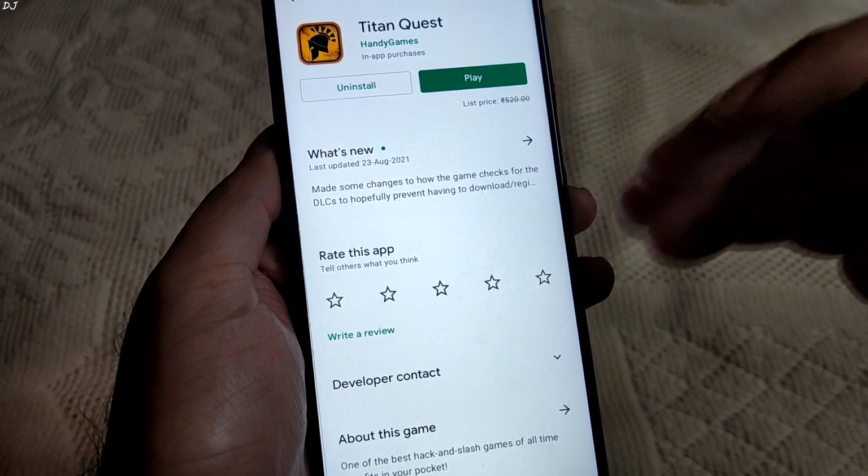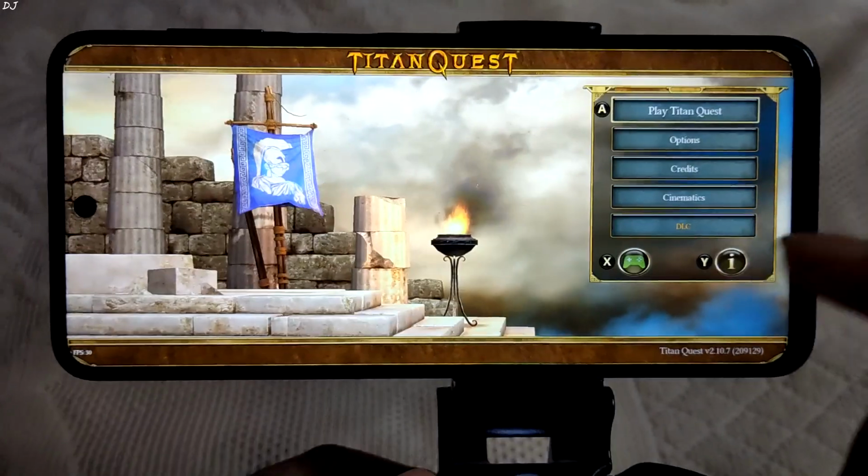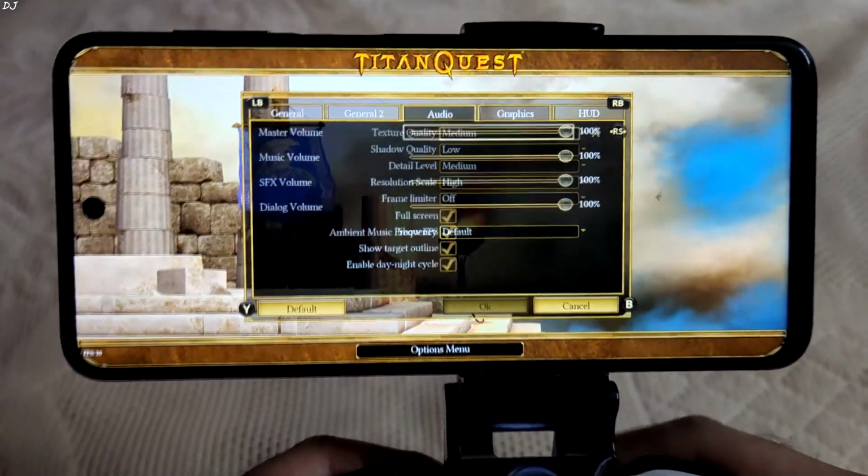It has Snapdragon 720G processor and I have the 4GB RAM variant of the device. The game supports controller. I am using Xbox One controller. So let me show you the settings first.